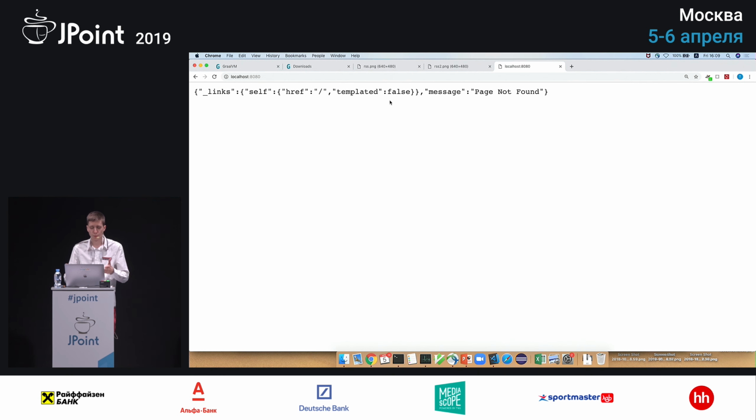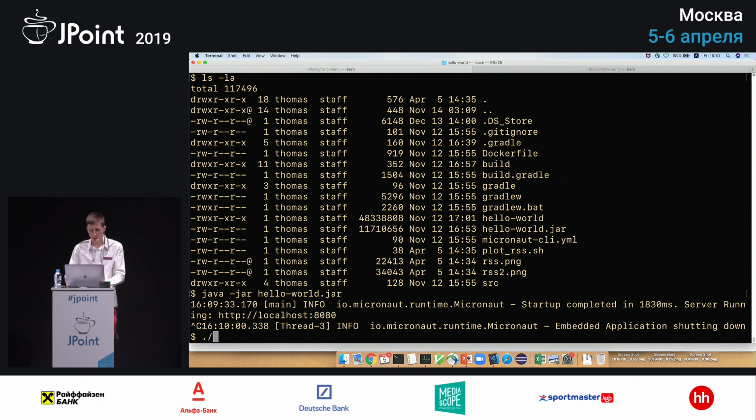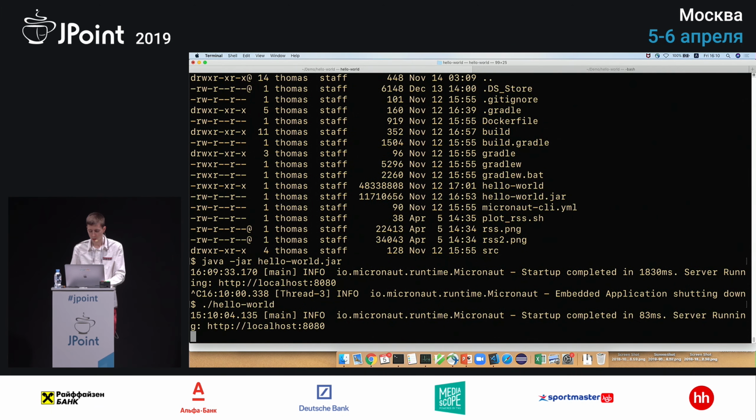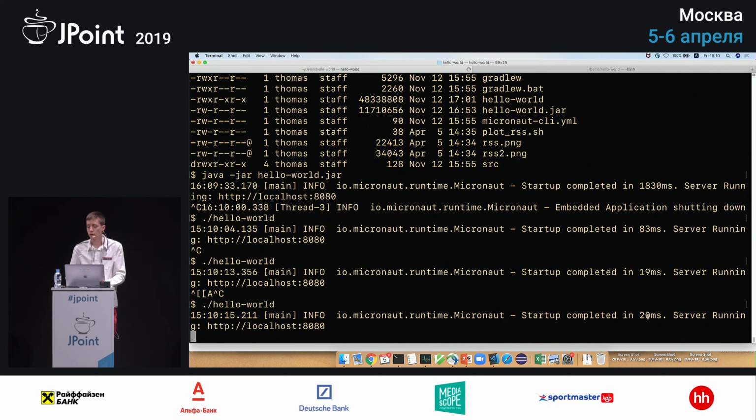This is the default answer from the Micronaut web server hello world. If we now use our precompiled native image, it's more than 10x, about 25x faster in startup. We can start this again. We are now at 20 milliseconds until we serve the first request.